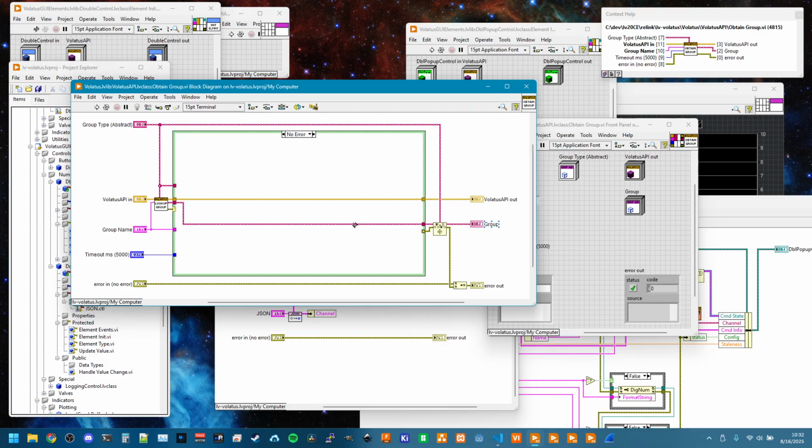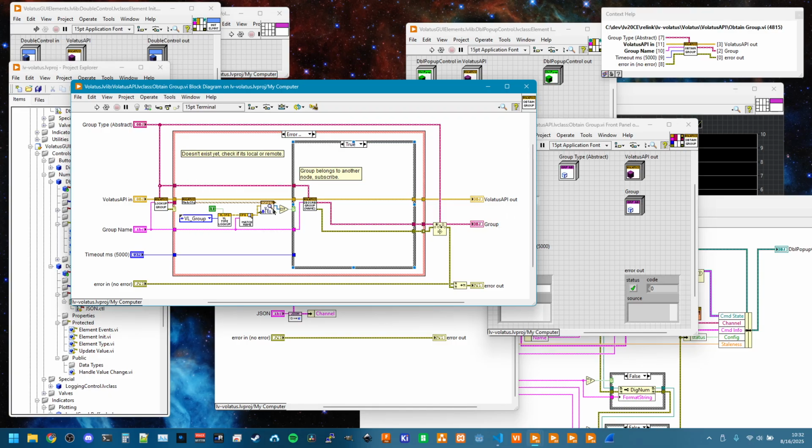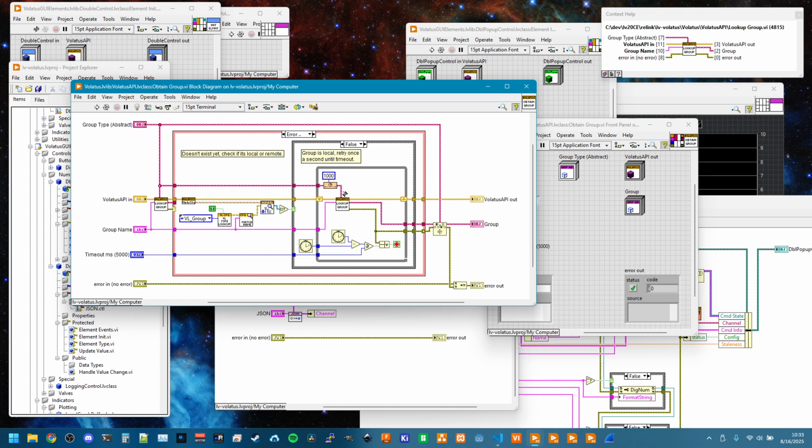We have the group, we can use it. If it doesn't already exist, we're going to check to see if it's a local group. If it's a local group, something else is going to be responsible for creating that group. So we're just going to keep polling once a second to see if that group becomes available. And otherwise, let the error... oh, I need to clear error 56 on this guy.